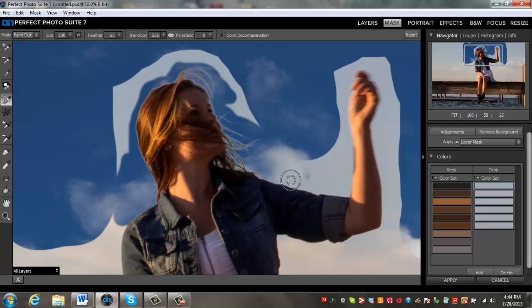And what you can do with some of these sections of the hair where the background was a little bit lighter in the first place, we can use this chisel tool. Basically what it'll do is chisel away some of the pixels. It's almost like a burn tool in Photoshop. You can just chisel away some of that just so it looks a little bit more natural. Do that. Okay. And I'm just going to get rid of this last little bit around the head.